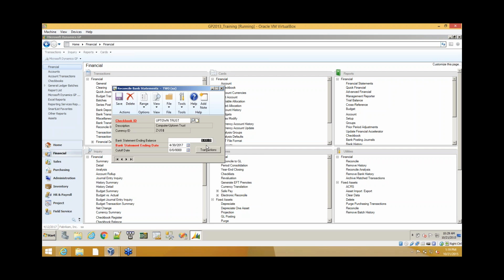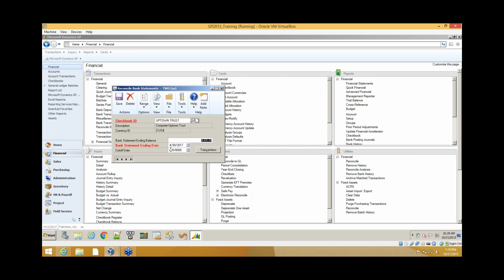the bank statement. The problem here is that it looks like we already have a Reconcile to Bank Statement started and saved. That's one good thing that I forgot to mention: sometimes if you have multiple transactions that have to be reconciled, you can start a bank statement reconcile, save it, and then come back to it and continuously clear off those transactions. So if we start a new one, it won't have that bank statement ending balance. You're going to enter that balance. So in this example, we have $300, and then our bank statement ending date is April 30th.